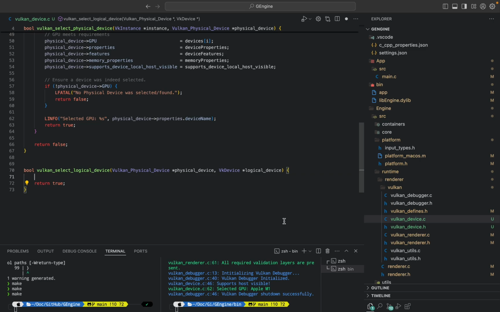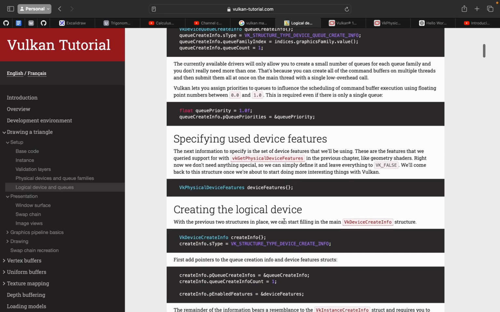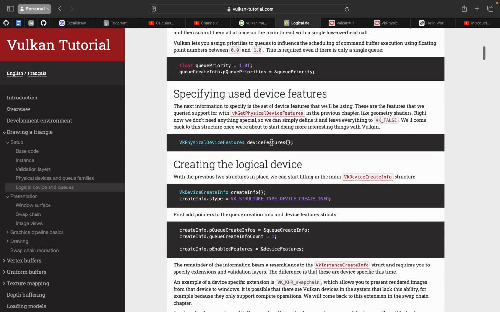So the first thing that I want to do in terms of the logical device selection is deal with the features that I'm going to support. So I'm going to start with querying for, let me think about it first. Let me see, what do I need to do first? Features, yes.